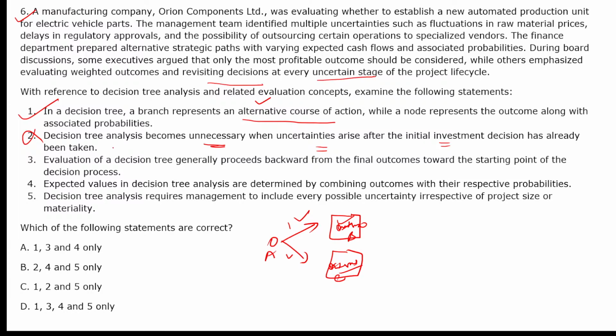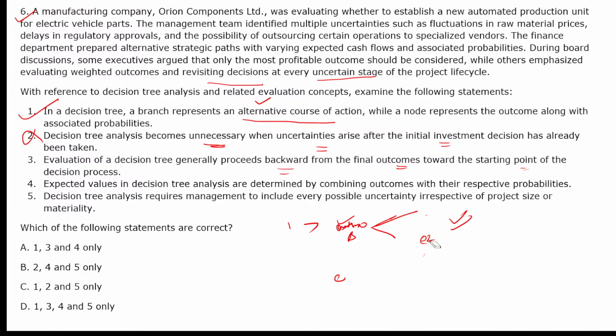In fact, evaluation of a decision tree generally proceeds backwards from final outcomes towards the starting point. Let's say this was node B, then I have two outcomes. This is what was happening, and then from here I selected 1, 2, 3. I selected maybe this. So I will go back. Where did I get this answer? Okay, I got it from B. From which scenario? From the first scenario. So you are moving backwards. Do you think this is correct? Yes, this is correct. See, I'll make the tree for you again.